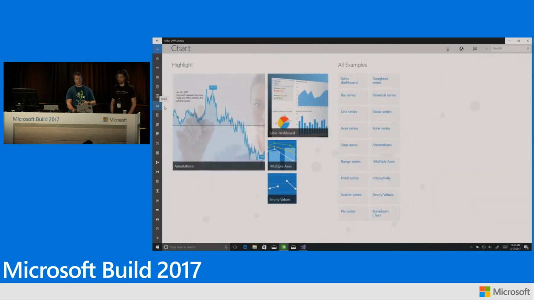One of the most powerful controls we have in this is, of course, the chart. But that's one that we'll be adding as an example inside of our Neo Tracker app, and we'll show that a little bit later. But this, as well as the UWP Community Toolkit, are available for you to use today. Both are open source, so you can go ahead and jump in and take a look at that as well. And start contributing as well. That's right. Maybe just grab some of the issues and start fixing them. Yep. I'm sure we'll appreciate it.